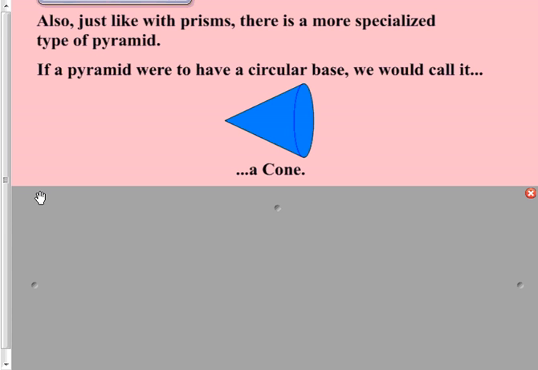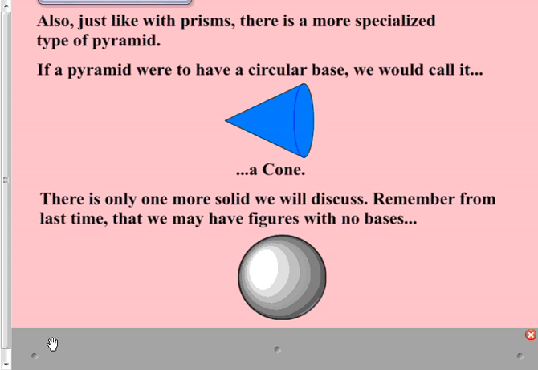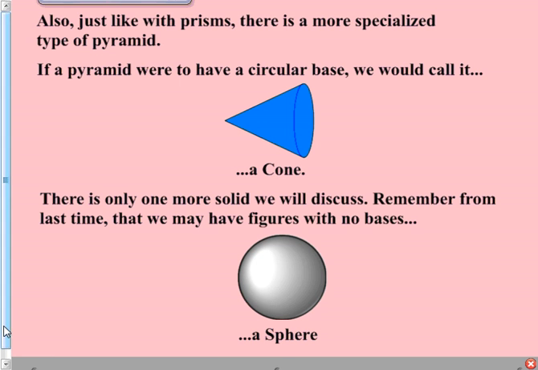That takes care of the pyramid, so we've talked about the shapes that have two bases. We've now finished talking about the shapes that have one base. Now, the only thing really for us to deal with is the possibility of no bases at all. So there's one more solid we will discuss. Remember from last time, we may have figures with no base. And as I am sure, it's not a ball or anything like that. I'm sure you know it is technically a sphere. Now, spheres are not the only types of shapes that do not have bases. But in basic geometry, this is the only one that we will get anywhere close to. The other ones are more of pre-calculus and calculus issues. So the only one you're responsible to know for this year is the sphere.